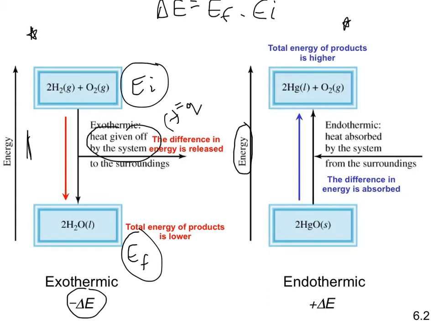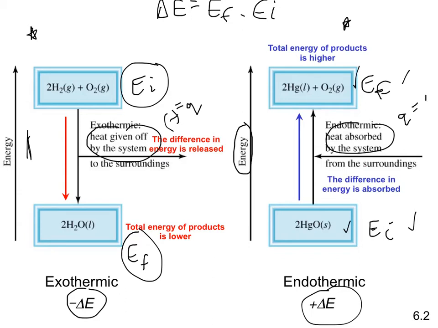Here on the right, we have once again reactants and products, but in this case, our reactants start out as the lower energy component, and our products are of higher energy value. So our initial energy is lower than our final. When you subtract a smaller initial from a larger final, you're going to end up with an overall positive delta E. And a positive delta E means that energy has been absorbed. In this case, heat has been absorbed from the surroundings into the system. So our Q value is going to be positive. We have an endothermic, or heat absorbing, reaction.